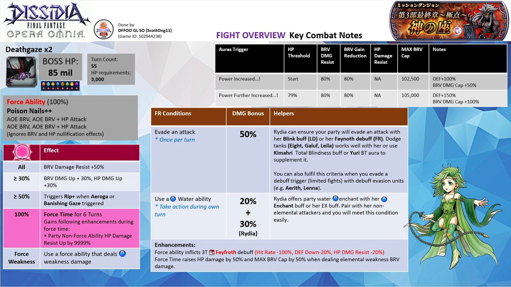Bringing debuff evasion units like Aerith and Lena will also help in that regard. The Dragoons, Kain and Freya, are good partners for her FR against single target attacking bosses. With a lock call on the Dragoon, they can hide in mid-air and dodge those attacks to meet the conditions. 2. The second condition is you need to deal water elemental damage. Rydia is a party water elemental enchanter, so you shouldn't have difficulty in meeting this condition. The HP damage bonus will increase by 20% per attack for an ally and 50% for Rydia herself.